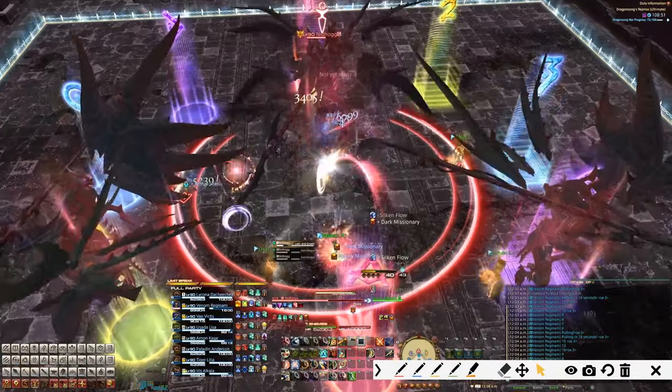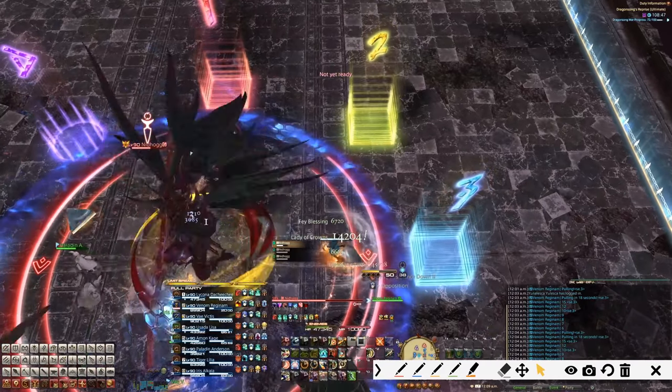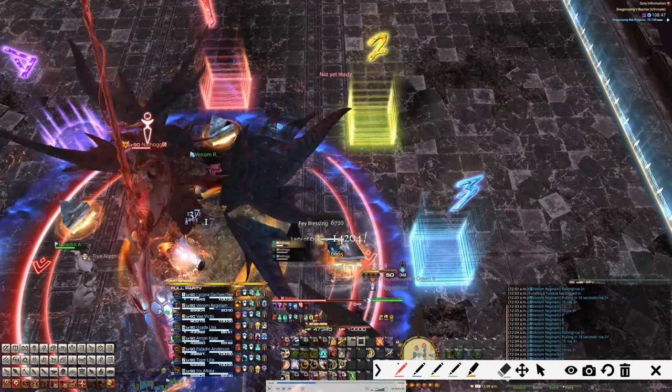And now, the threes place their towers down. There they were, you know, the two side twos, like this two and this two, got theirs.